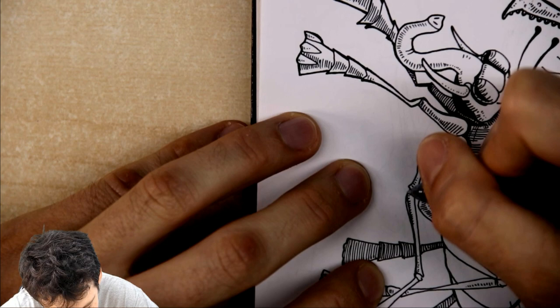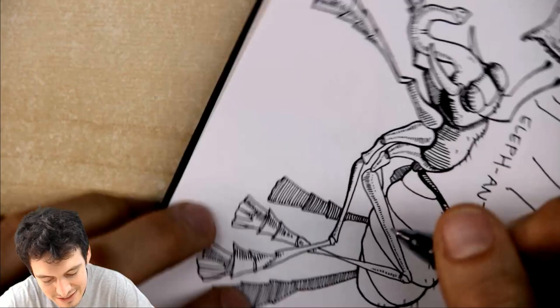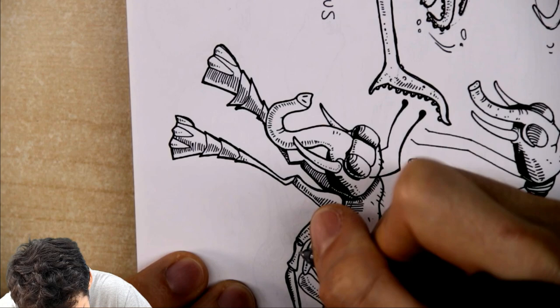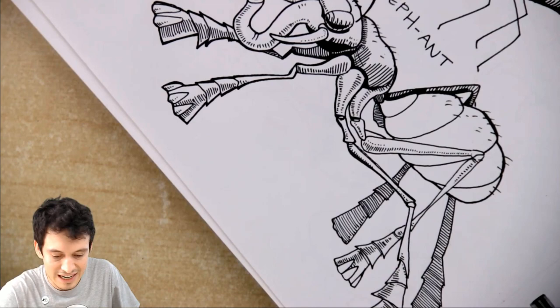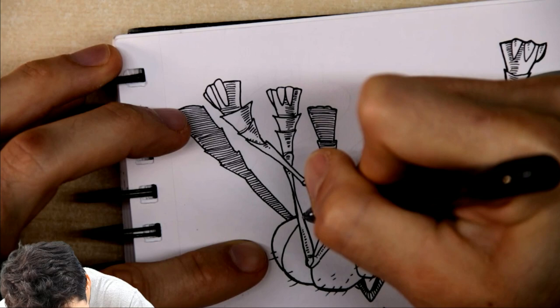Nice. Yeah, the outlines make it pop so much more. It definitely gives it a different look. I feel like it looks more like a comic book style almost. Like I used to have old cartoon books, how to draw aliens and stuff like that. And a lot of them would end up looking like this, where they got the thick outline. I'm not really into comics too much, but I guess that is a thing, right?